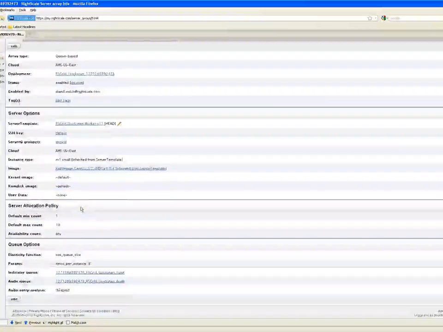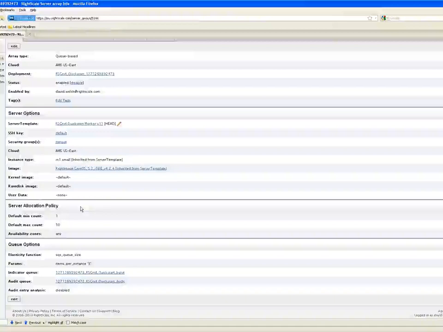So next up, we have the server allocation policy. And this allows me to set certain min and max counts. So as you can see here, I have one server running in this array at all times. And it's best practice to keep at least one server up, depending on the size of your cluster, so it can process the results immediately as they come in. And then next we have the max count. Since we're running a small demo, we've capped it at 10 servers. But as it grows, it can get into the tens or hundreds or thousands of servers. In this case, we capped it at 10.